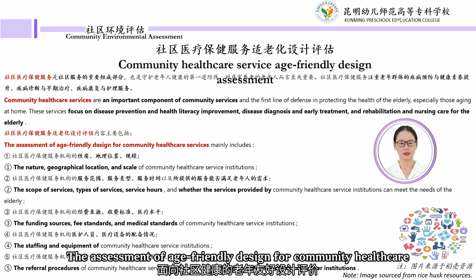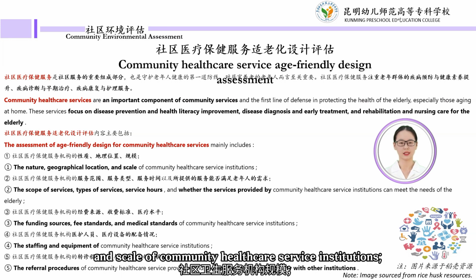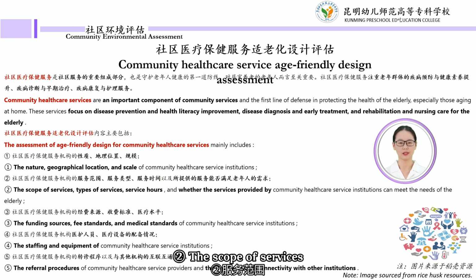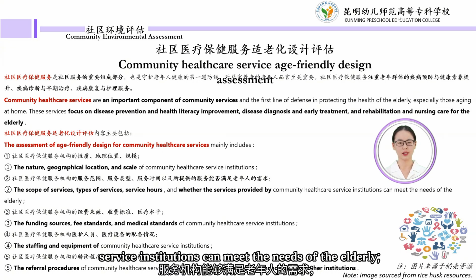The assessment of age-friendly design for community healthcare services mainly includes the nature, geographical location, and scale of community healthcare service institutions, the scope of services, types of services, service hours, and whether the services provided by community healthcare service institutions can meet the needs of the elderly.